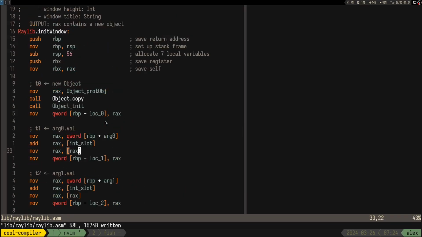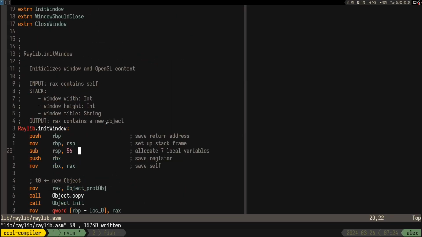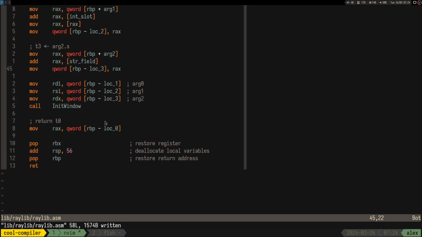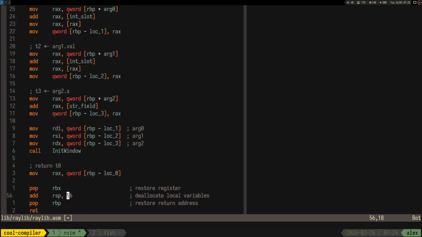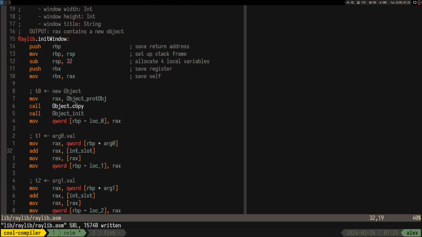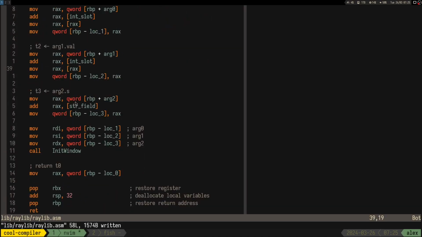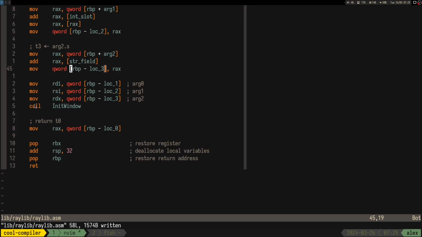So I think this should be the way to do it. Alright, so we used only 4 variables, so 8 times 4 is 32. Let's just keep it like this. We don't do anything with the return, but it doesn't return anything anyway.